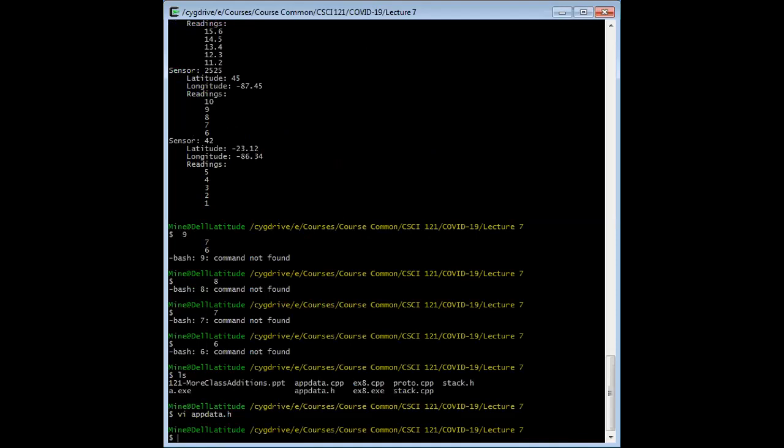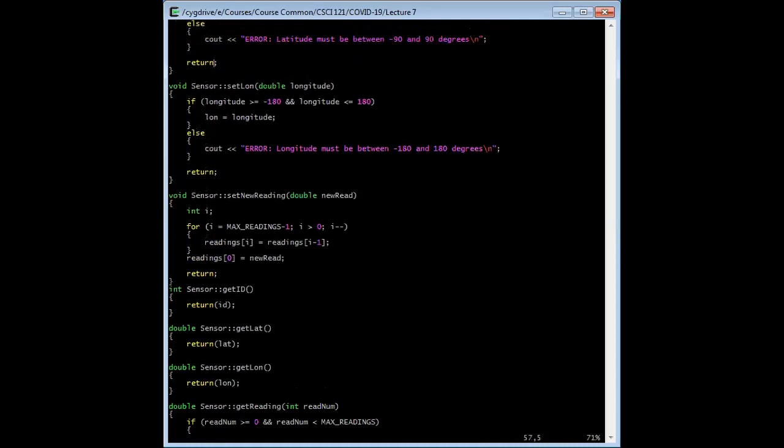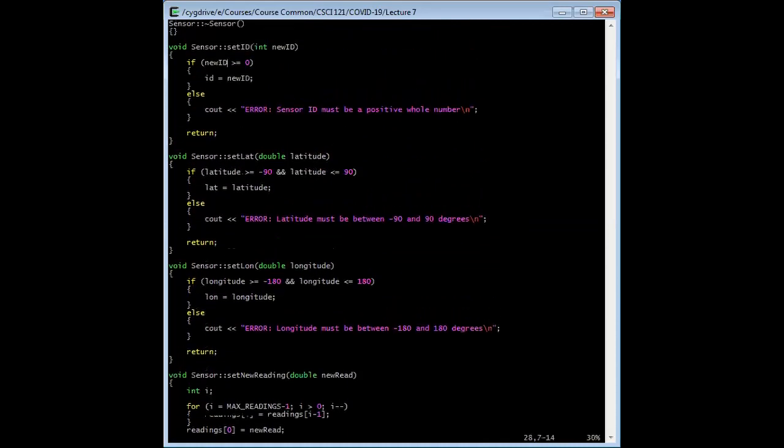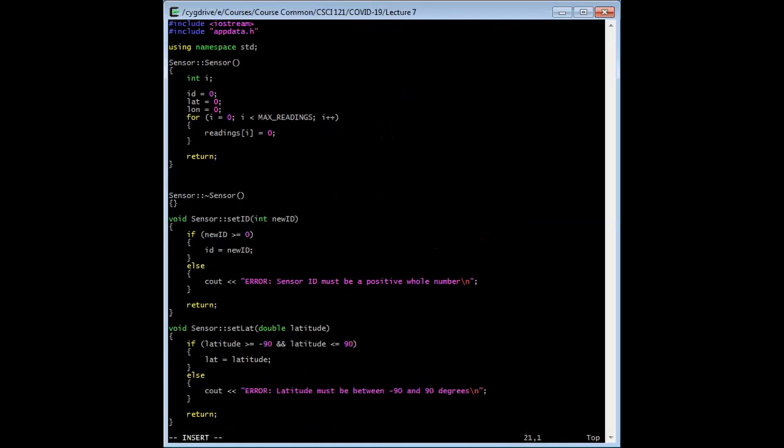And now I've got to go over to appdata.cpp, and I also have to put that in here. So I'm going to put this up where the constructor and destructor are. I'm going to put it right after the constructor, even though in the .h it wasn't in this order. That doesn't matter.